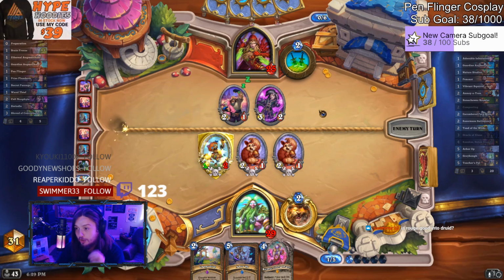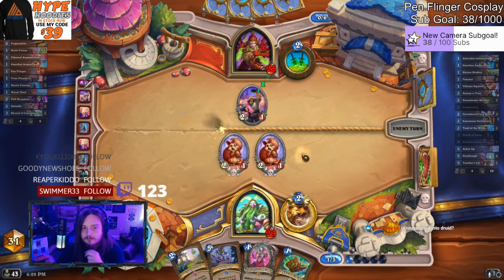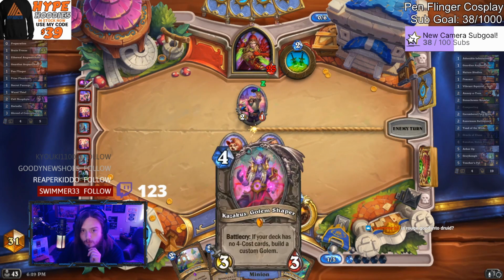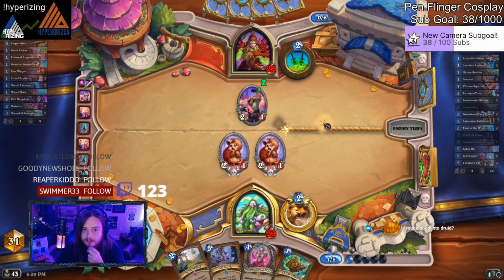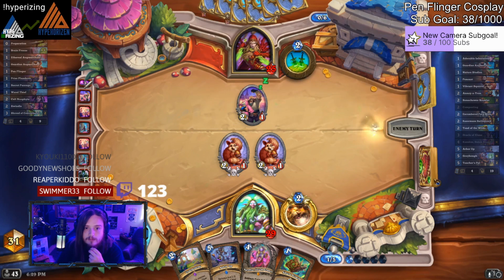A good Rogue player is fantastic against Druid. That's the only reason why this matchup fills me with so much anxiety, is because the removal is so good against you. That's the main reason why this matchup is so difficult.